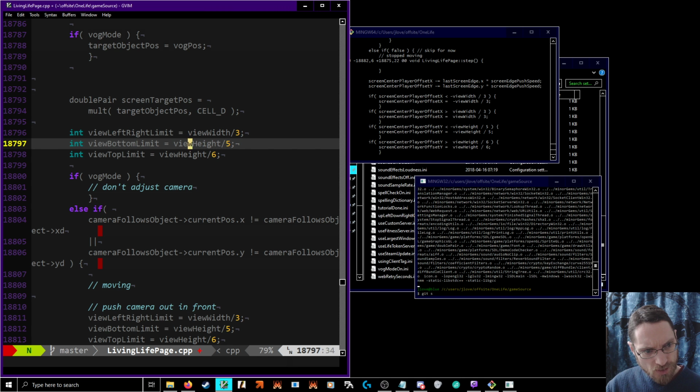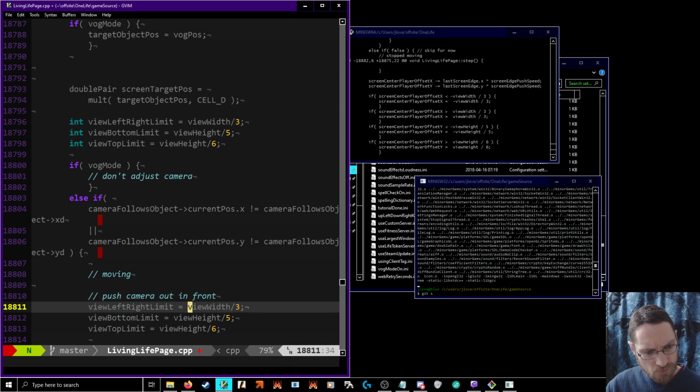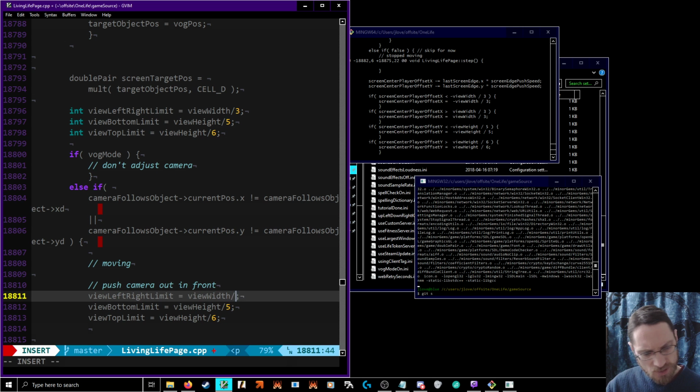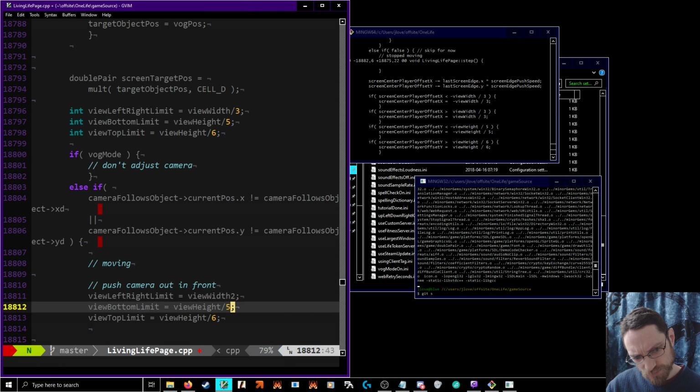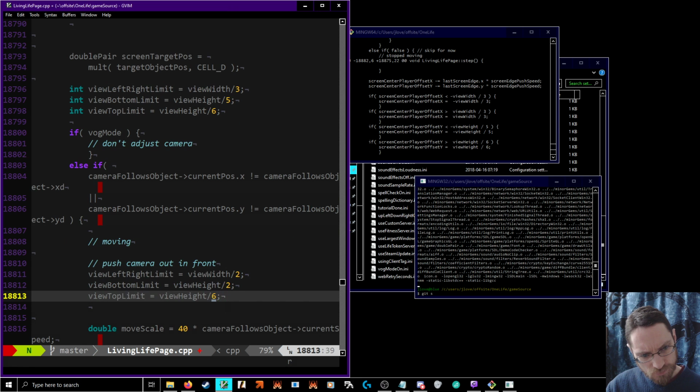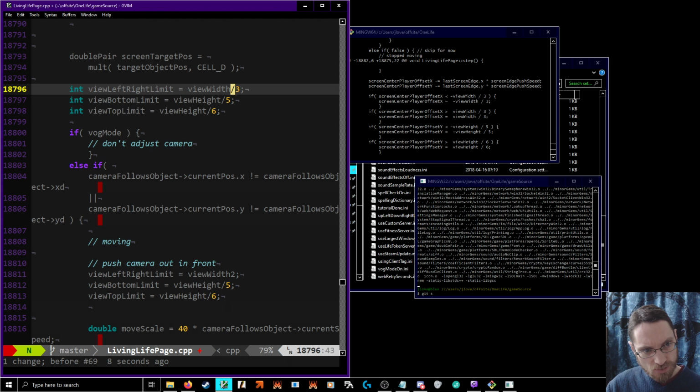So this is within center, I think. It's still going to be divided by 2 because it's overall view width. No, those are the moving levels, and then these are the regular levels.